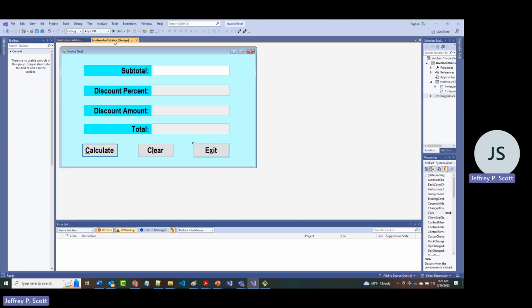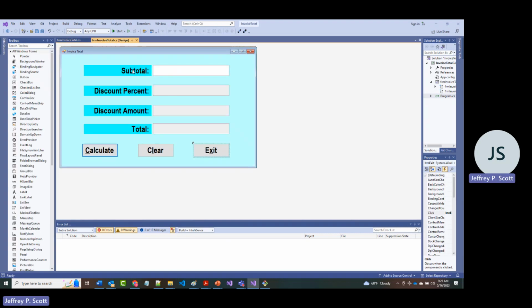If we've got 10 controls on your 12, the form is 1, 2, 3, 4, 5, 6, 7, 8, 9, 10, 11, 12. We could put code in to respond to events, all right, on anything. Let me give you one more example.